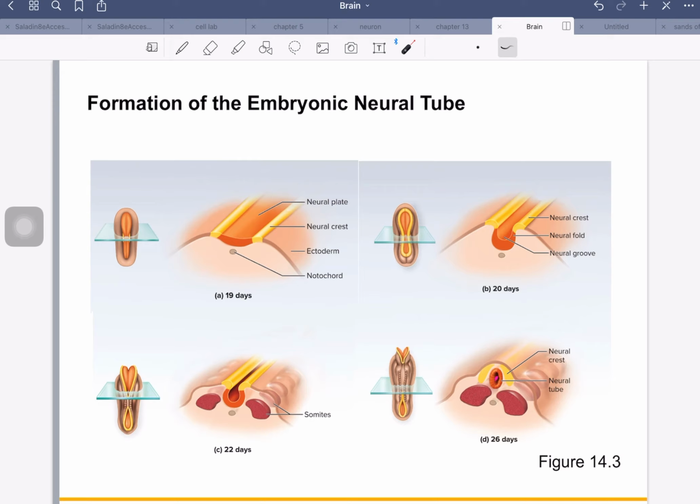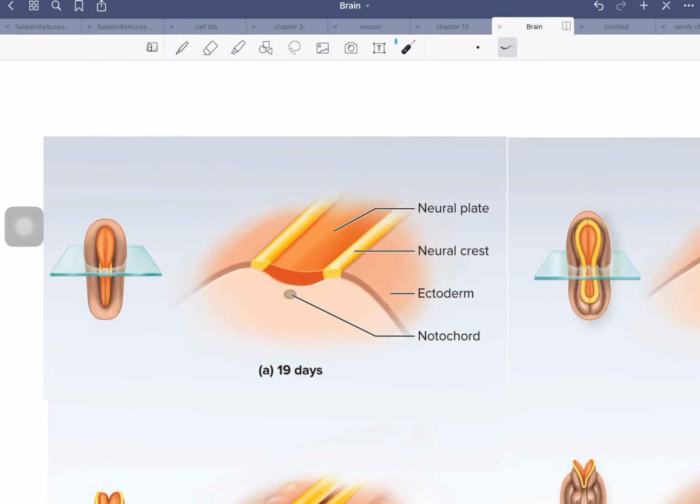Now let's have a look. Believe it or not, that's what we all looked like at one point. We're looking at the top layer, and you can see how it's starting to thicken in this area. That's the neural plate starting to form, and it's starting to drop down.